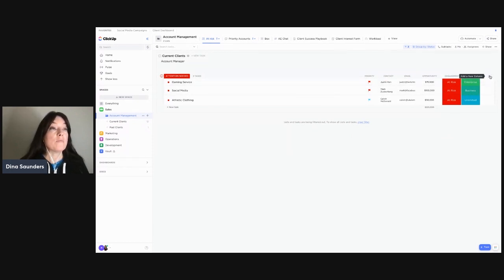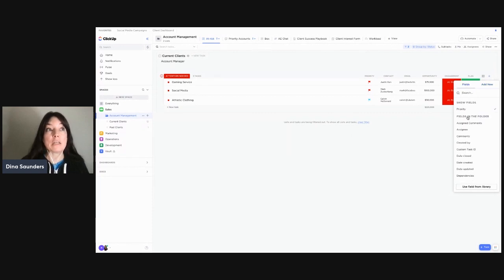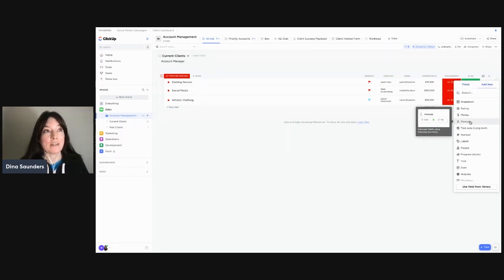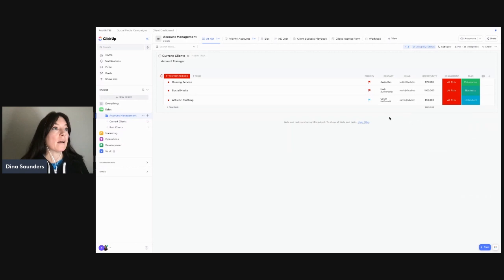The custom fields that are available to you are always located through this plus icon on the right-hand side. You can choose to show or hide fields that have been pre-created, or if you're using the custom fields in ClickUp, you can also create additional fields that are customized and specific by different data types. The filtered view in conjunction with the drop-down custom field that's been created enable me and my team to focus on at-risk clients.